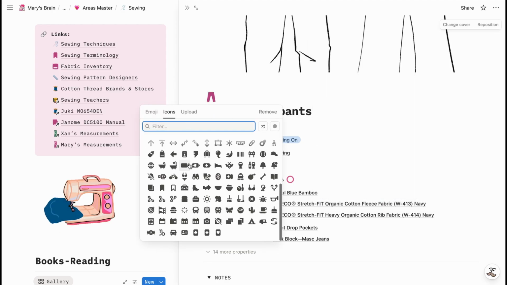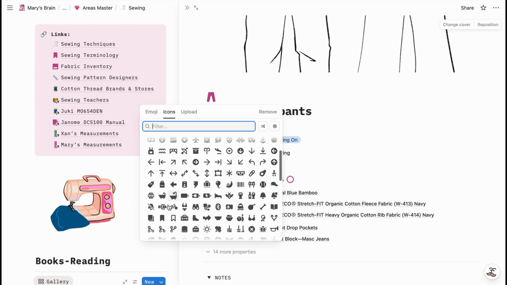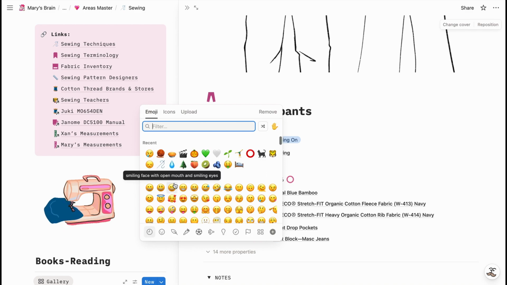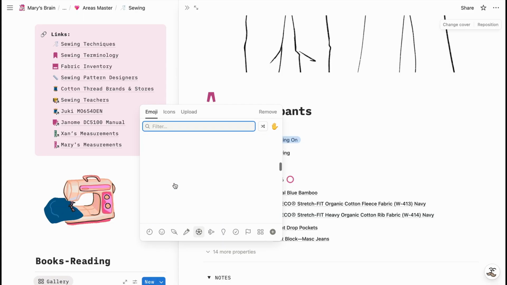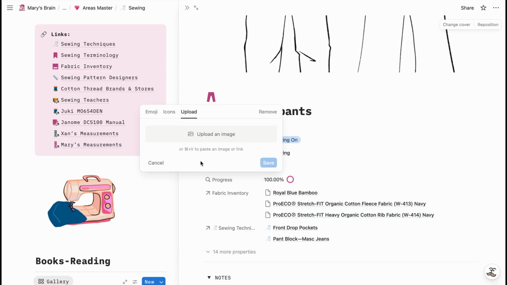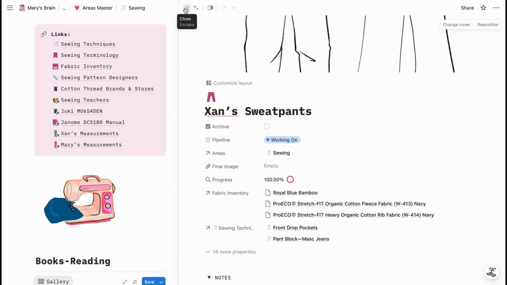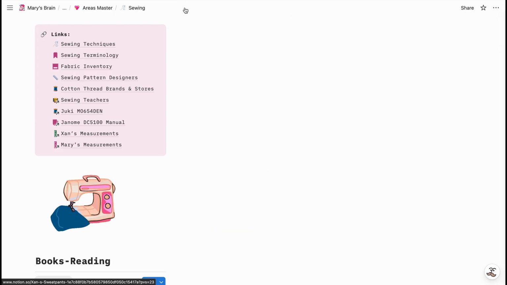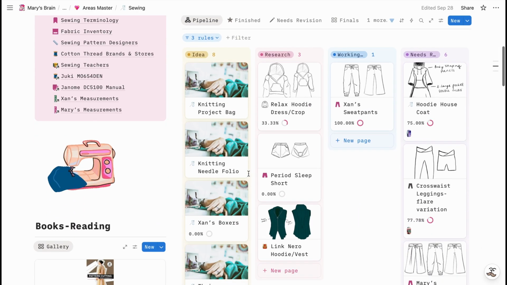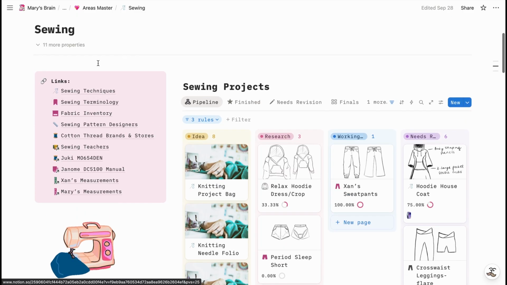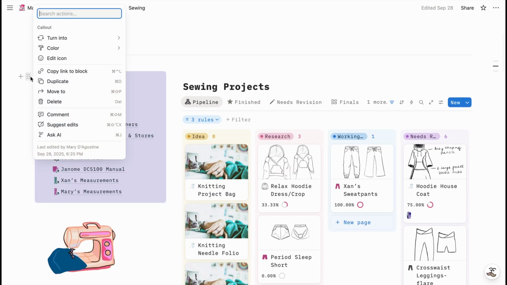You can have these really uniform looking ones. You can use emojis. Or you can upload and create your own custom icons, which really helps with the visual hierarchy in creating organization that looks good. You can also change the color to things like the sections here.